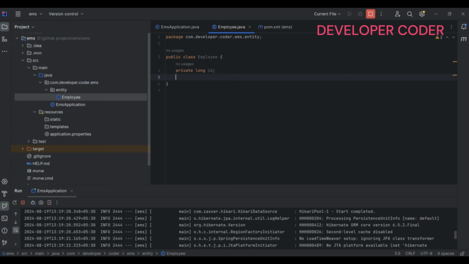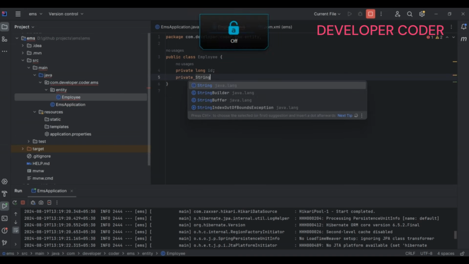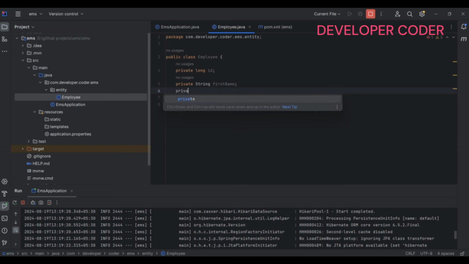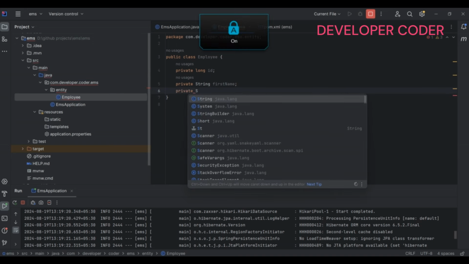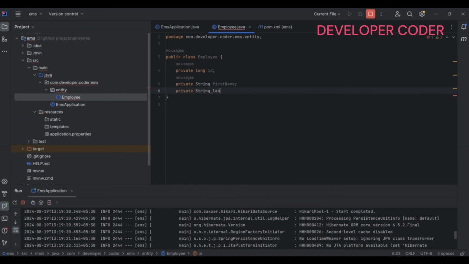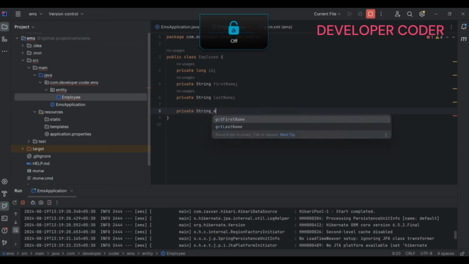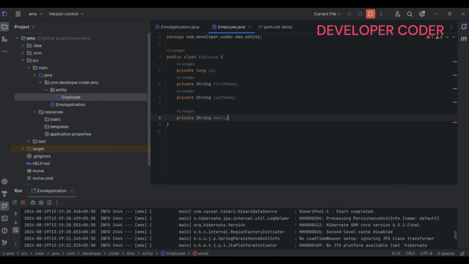For the first name, I'm going to write private String firstName. For the last name, private String lastName. And for the email, private String email. So these are just the columns that I need.